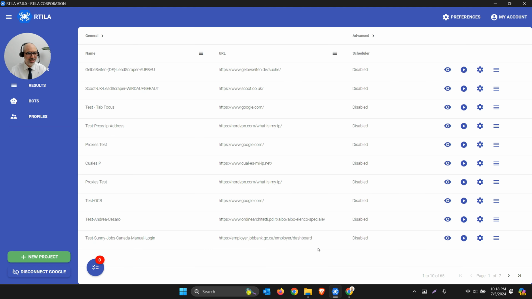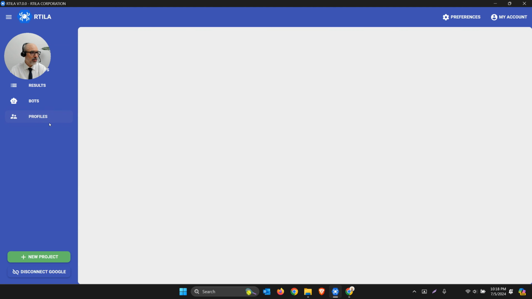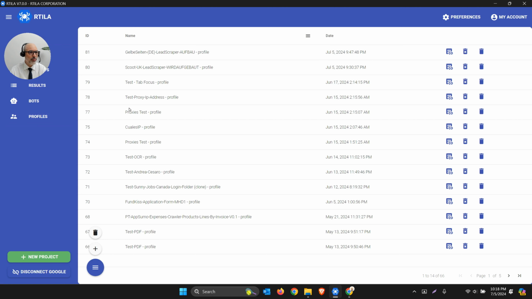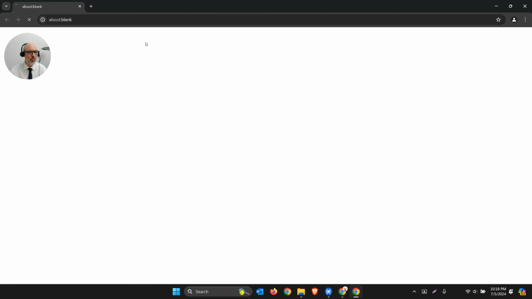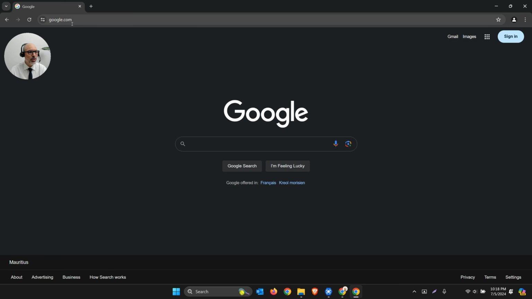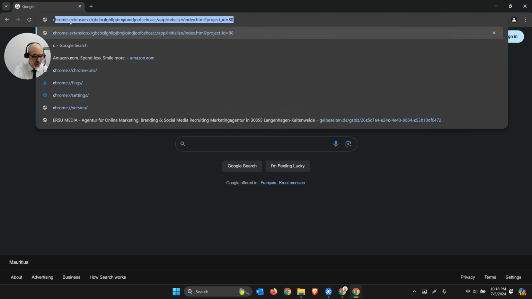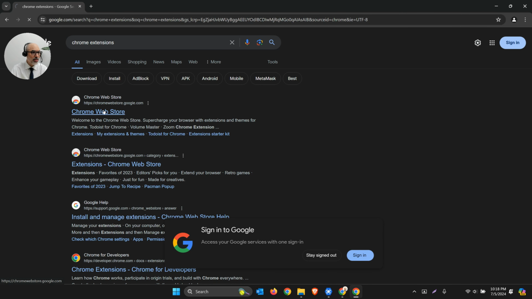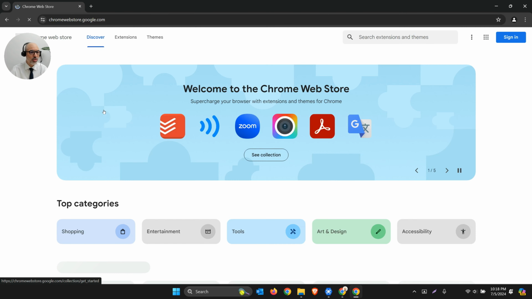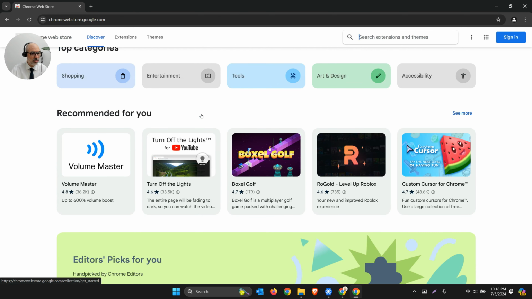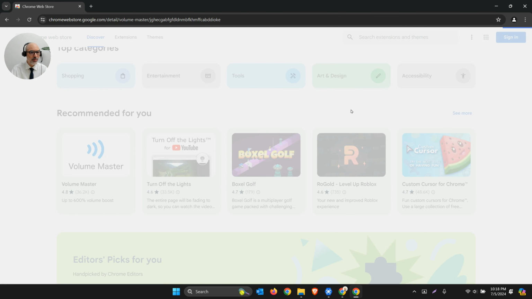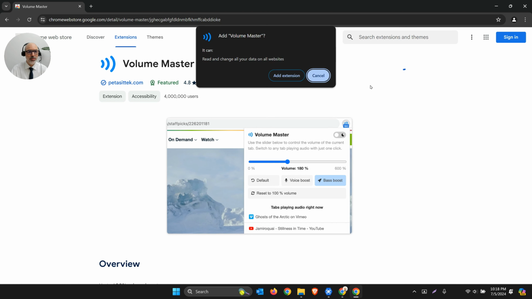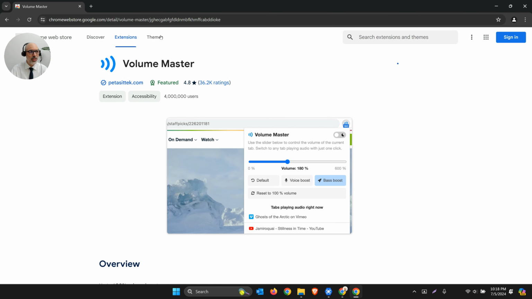You see, here in profiles, I can open any of my projects. I open the browser, and now when I open this browser, it's not doing any automation. It just allows us to log in. So if I log in here, it will keep my login. But also here, if I go to Chrome extensions and I install an extension right here, it will keep it for my project, but only for that project. So for example, if I just take Volume Master, whatever, I add it to Chrome, so it will add it in, and normally it will stay there.